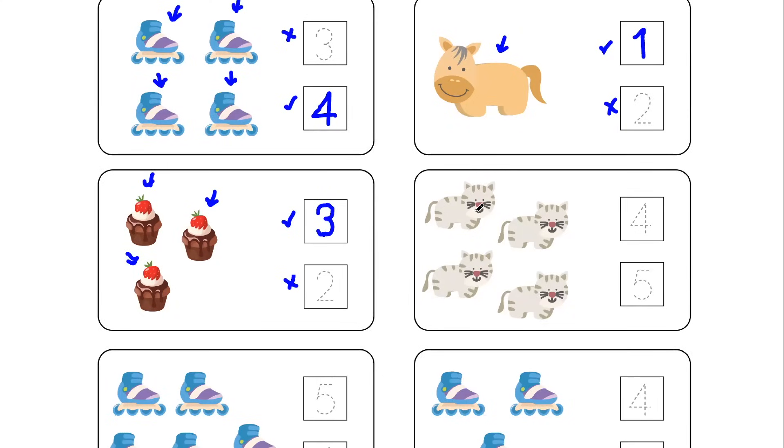Now let's move towards the other box beside it. Here we got very cute kittens. First of all we have to count how many kittens there are and then trace the correct number in front of it. Kitten number 1, kitten number 2, kitten number 3, and kitten number 4 — so these are 4 in number. In front of you, you got two boxes — one box contains number 4 and the other contains number 5. Number 4 is the correct answer and number 5 is the wrong answer. So we trace number 4: stretch the line from top to bottom, make a slant line in the downward direction, and a line across from left towards right. We are done with the correct number — that is number 4.